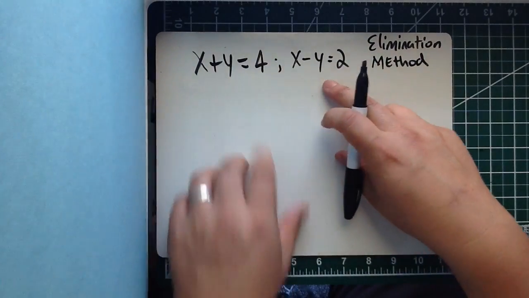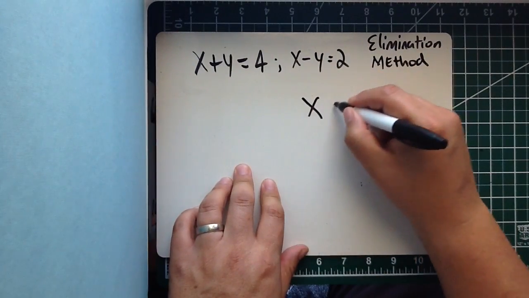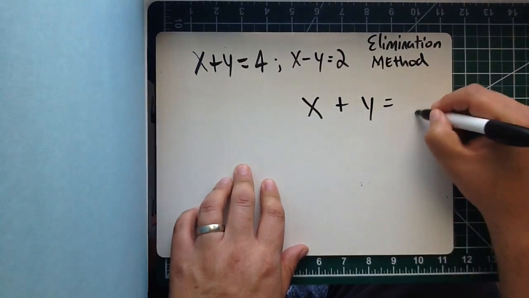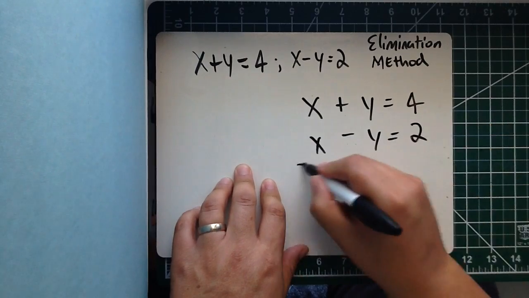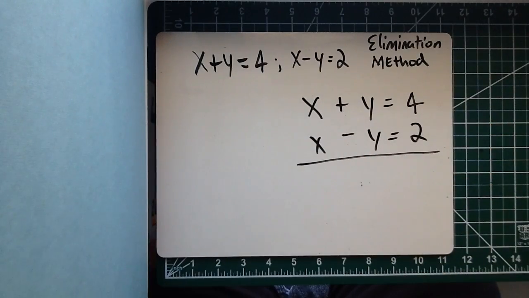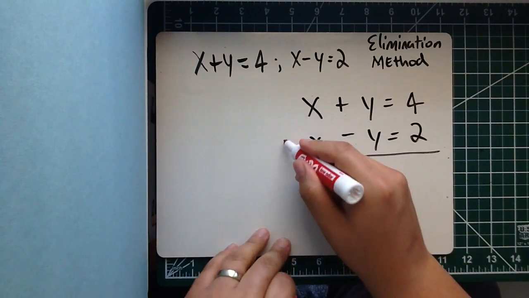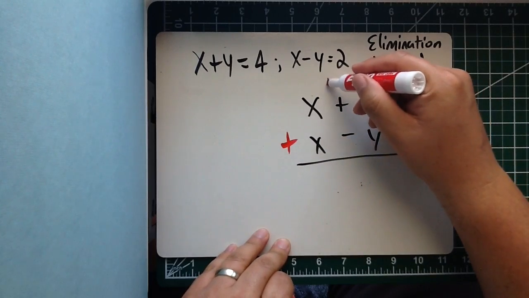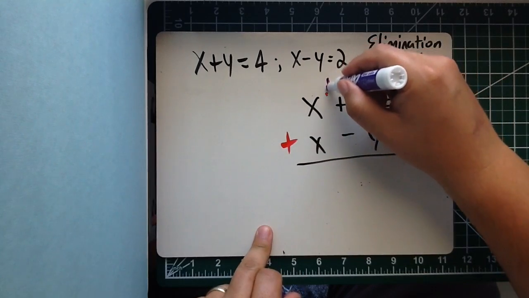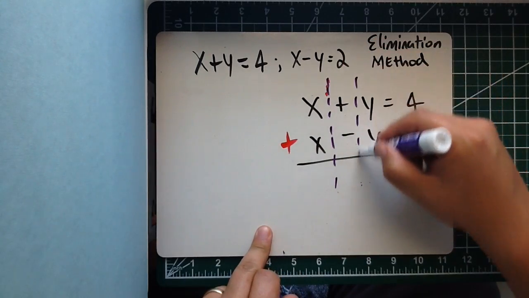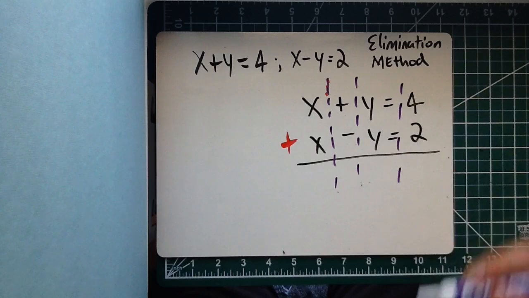What we're going to do is we're going to stack these two equations one on top of the other. So I'm going to leave some room here. There you go. And I'm going to use a different color just so you understand. I'm going to add. And by adding, I mean I'm going to do this. In fact, I'll use purple. I'm going to make columns. And then I add them.